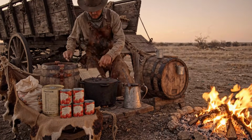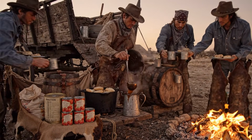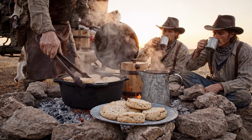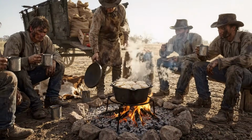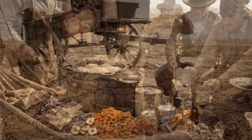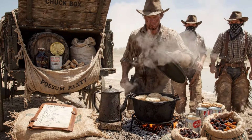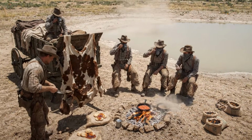The molasses barrel was a standard element of every Chuckwagon load, documented in the provisioning records that historians of the trail drive era have assembled from surviving ranch accounts, and its appearance in those records across multiple outfits and multiple seasons establishes it not as an occasional luxury, but as a structural component of the trail diet, with the same status as flour and coffee. Cowboys who were asked decades later about the taste of trail food consistently mentioned molasses, sometimes fondly and sometimes with the specific fatigue of a flavor consumed in the same form every day for 3 months.